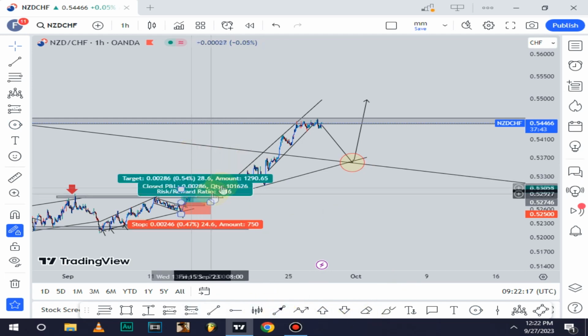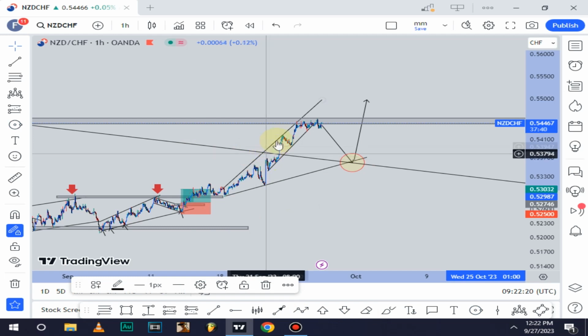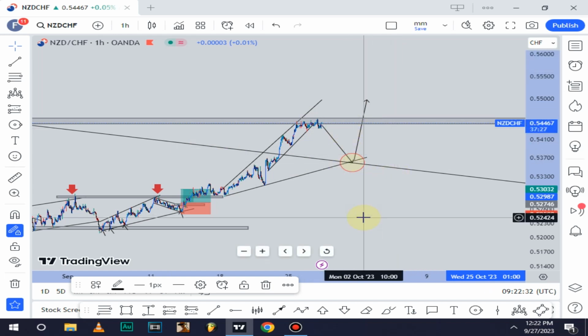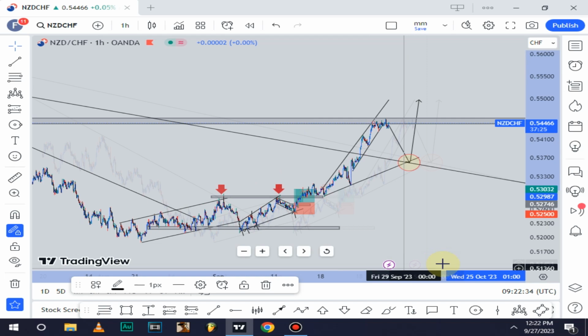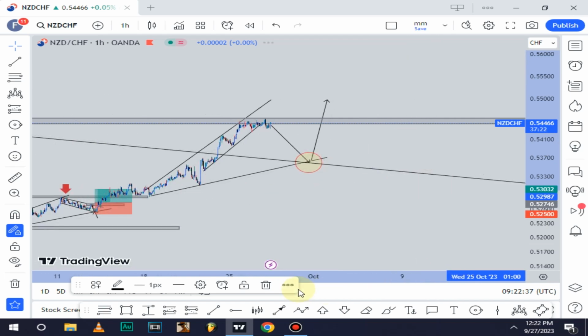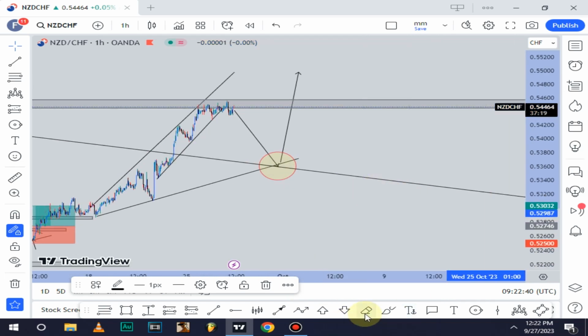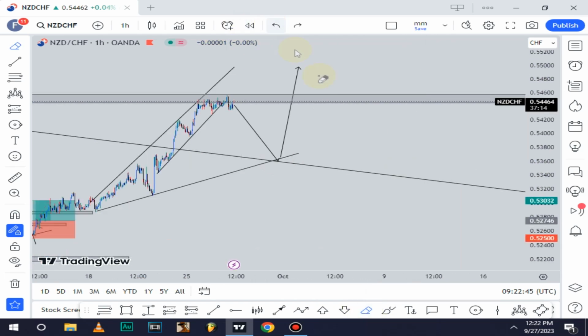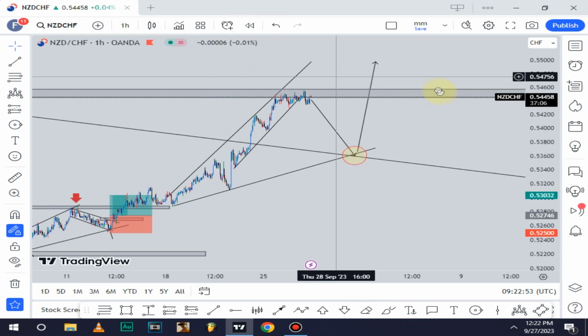Let me just interpret this. The market broke out of this. This is the third touch, right? The market broke out from the third touch, and then just continued going up. So now I'm expecting a pullback on this trend line, just to give us a confirmation whether it was a false break, or the market now has the possibility to go up, which I believe it is changing its direction to go up. This is amazing. So I'm just going to analyze this one and add it to my watch list and see if I'm going to make a decision whether to take a buy or a sell entry on this, depending on how the market will react. So now I just have to zoom in more and see.